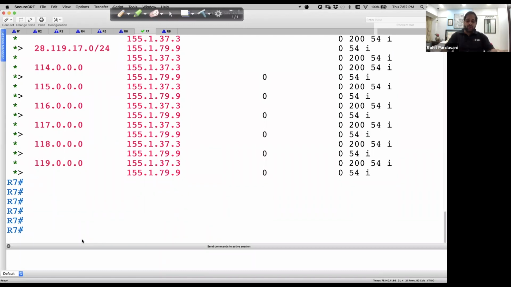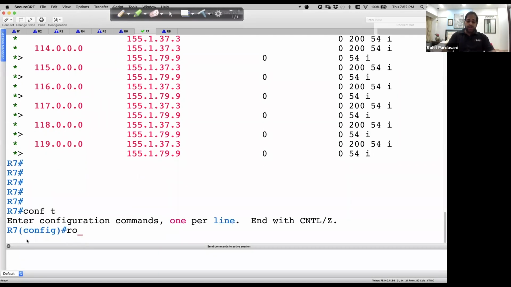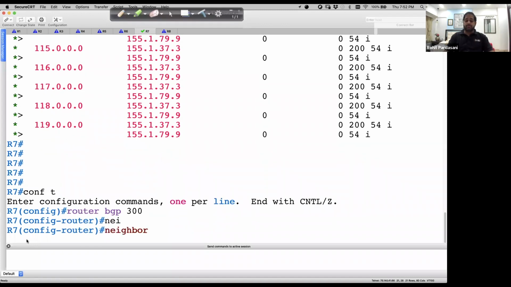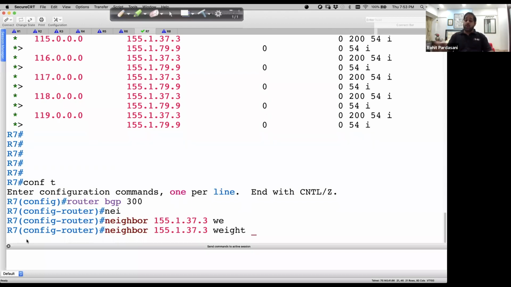So maybe I could go to router BGP 300, and maybe I could say neighbor 155.137.3 and say weight. So set the weight to 1000 or 100, whatever you want. Default is 0.